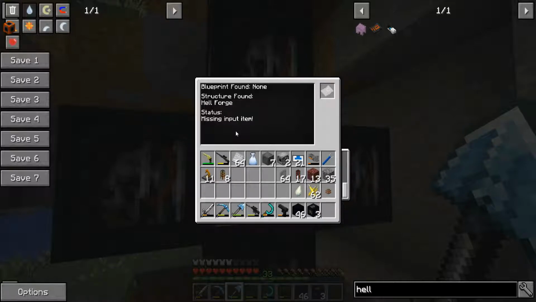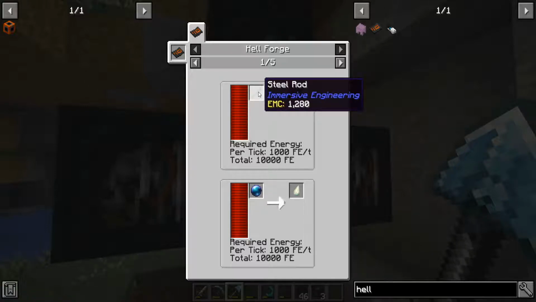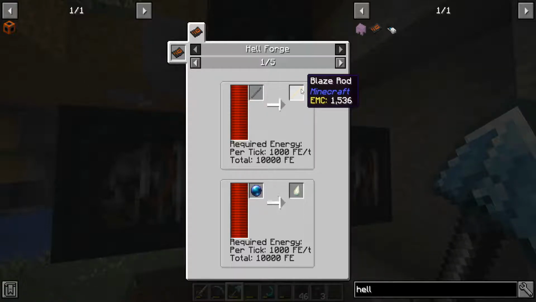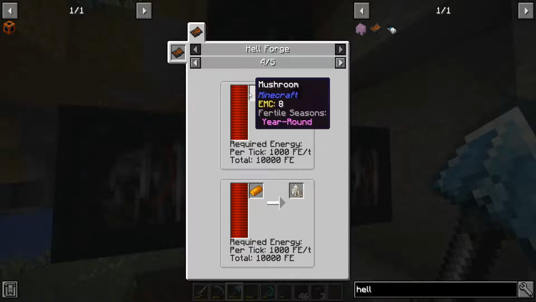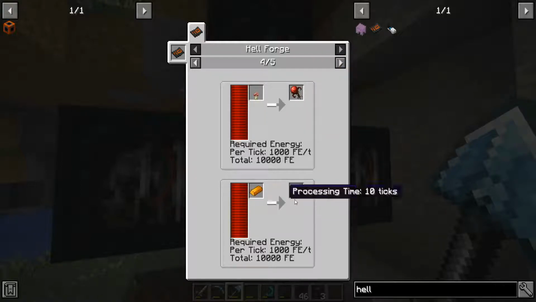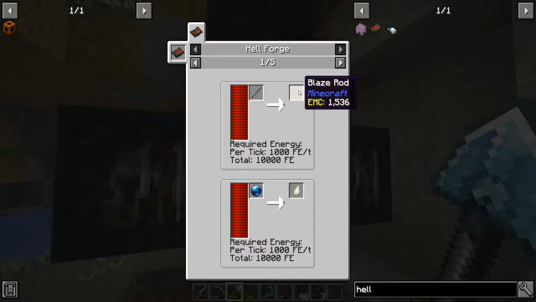Missing input item. Awesome. So we now have a Hellforge. As before, with the Hellforge we can get blaze rods like this, pumping some steel rods in. Ender pearls to gas tiers. Redstone to glowstone. That's what we need, right? This is why we're here. Iron to gold is a decent one, but it's going to cost 10,000 energies. Stone bricks to nether bricks, cobble to netherrack, mushrooms to netherwort, copper to whatever, and rotten flesh to soul sand. But I mean, straight away.